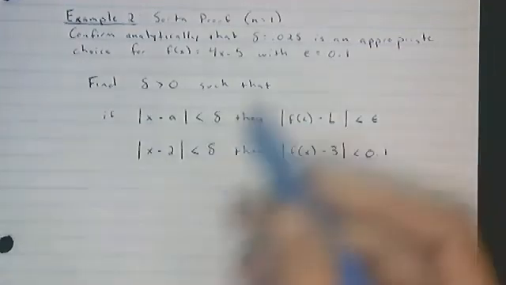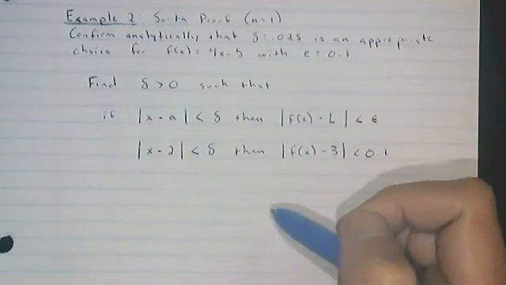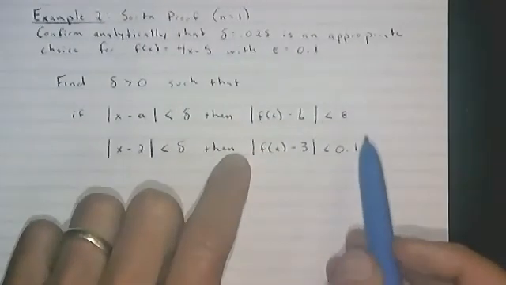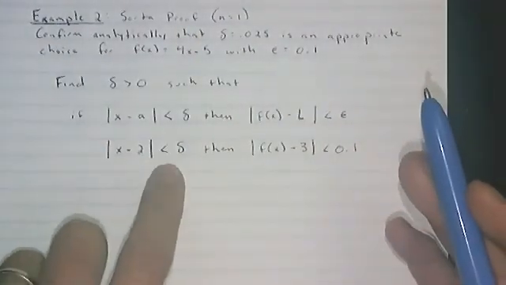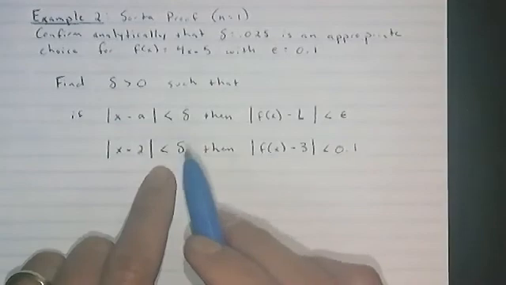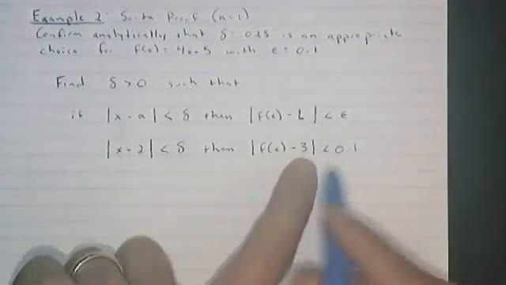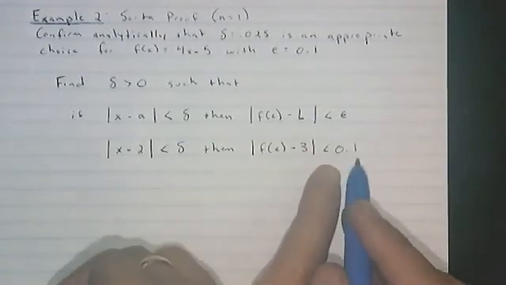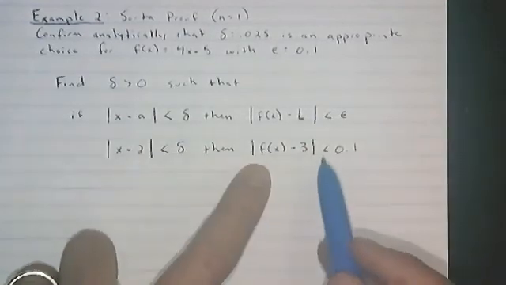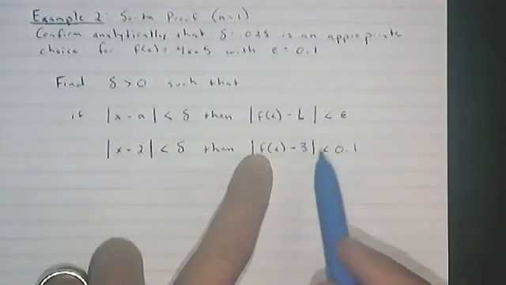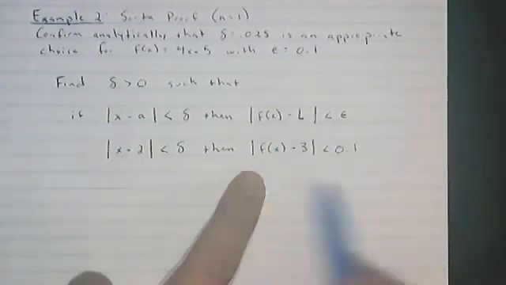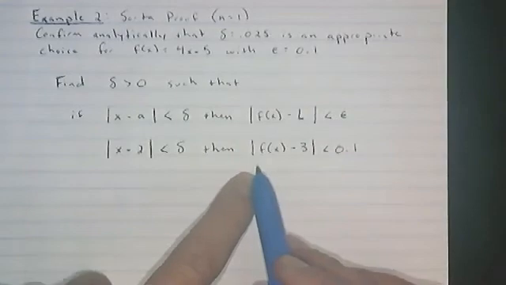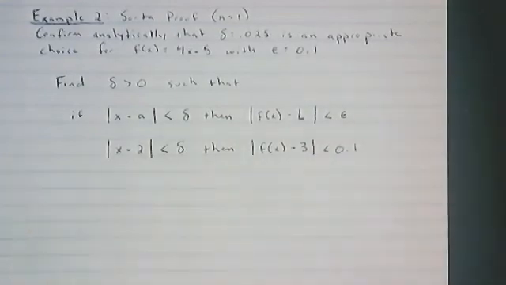So we're going to focus on this right part. Because again, epsilon is going to determine delta. And I know that is kind of confusing because it reads left to right and it seems like delta comes first. Epsilon determines delta. So we need to figure out, if we want this to be less than 1/10, what does that mean for this inequality? We're going to magically produce an inequality involving x minus 2 out of this inequality. It's going to seem like magic, like, why does that work? But then you're going to see that it kind of has to work.